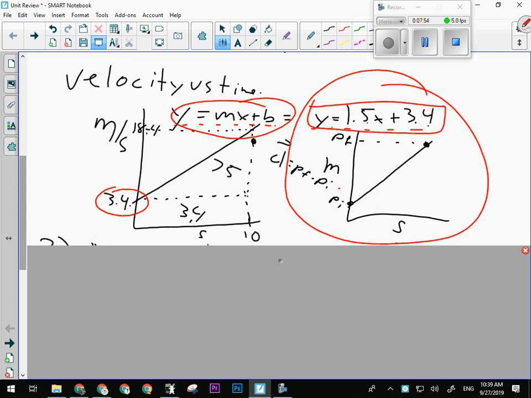The other thing I asked you to do was to calculate the displacement to a certain time. I guarantee you I'm going to ask you that again. So if I ask you to calculate the displacement to a certain time, remember, this is what we're looking for in here. You would know the time you would need to use. You only calculate the area under the line to do that. Those are definitely things I'm going to ask you to do.